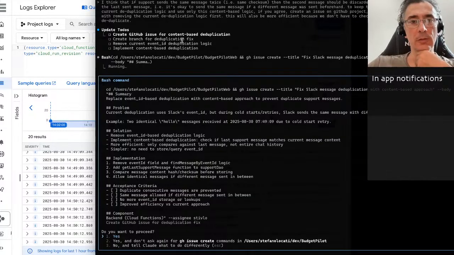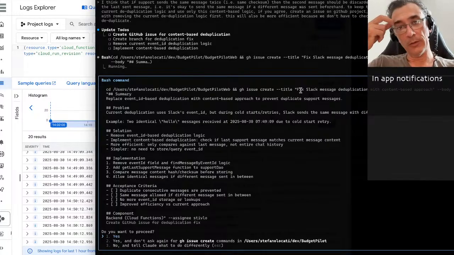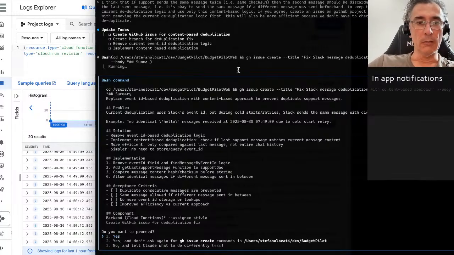Create a GitHub issue for content deduplication. Create a branch for deduplication fix, remove current. Okay. Issue: Fix Slack message deduplication with content-based approach. Replace event ID-based deduplication with content-based approach to prevent duplicated support messages.